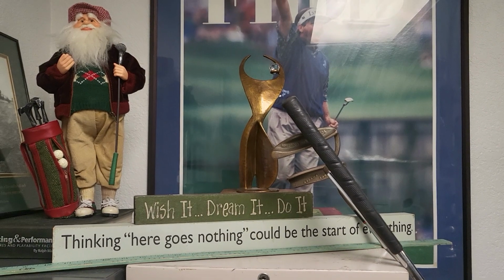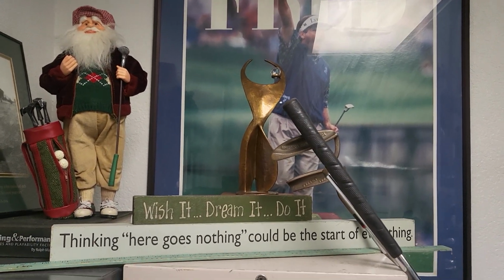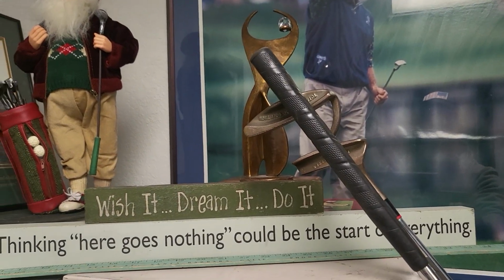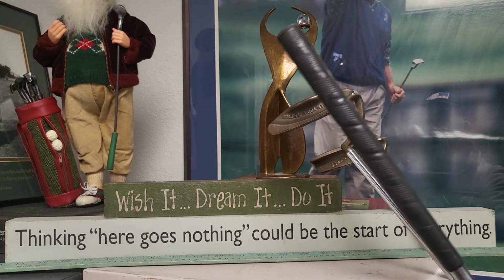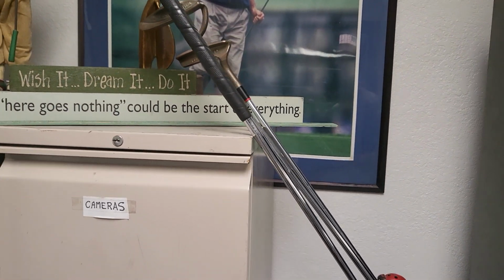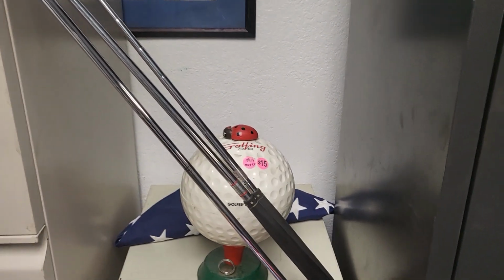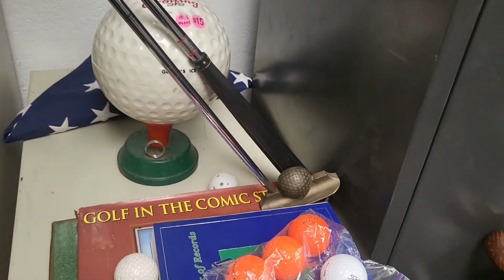This is a trophy from 1980s in Palm Springs that somebody won, and now I have. Funky putter here, a couple of funky putters. That's why they're up there. Total view, it has a big arch to it. The one behind it is called a fringe putter, basically just a chipper. And then this is an ice thing. You put ice in it from the 60s, a golf ice bucket, I guess.